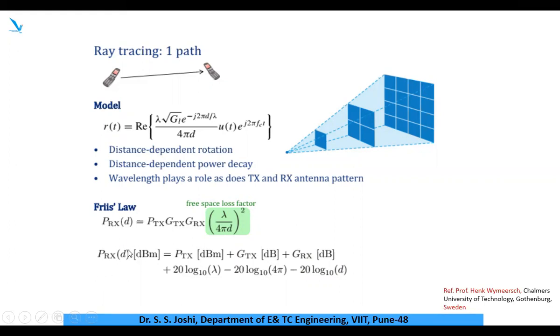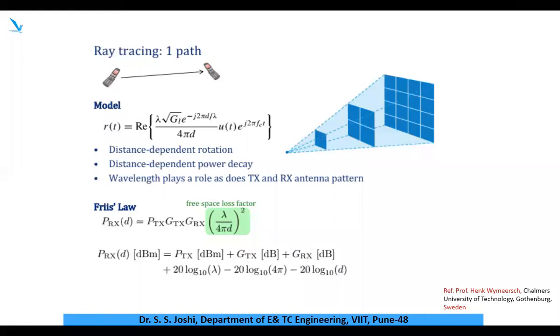If we compute this in the dB domain, what you get is the summation of all: dB of transmitted power, dB of transmitter antenna gain, dB of receiver antenna gain, and dB of lambda squared, which means 20 log, and similarly 4 pi and d. All these parameters come into the picture, and this is the actual equation for the free space path loss, that is, how much of the power is received. This is a very important equation as far as the transmission of a signal is concerned. Is it clear to you, students?